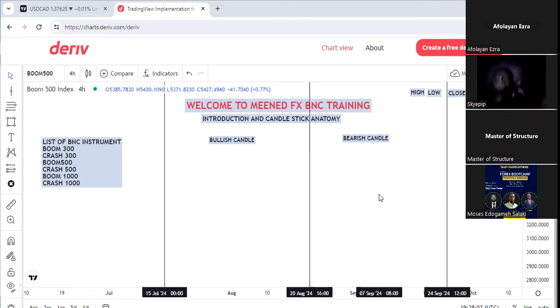Basically, you don't have to be rigid and say it's only the spike that is more realistic and more comfortable to trade. You should be able to master the asset to an extent where you can take both the spike and the tick. So that's the essence of trading any asset, all right? When you are trading an asset, you should be able to buy this asset. The same way with Boom and Crash.